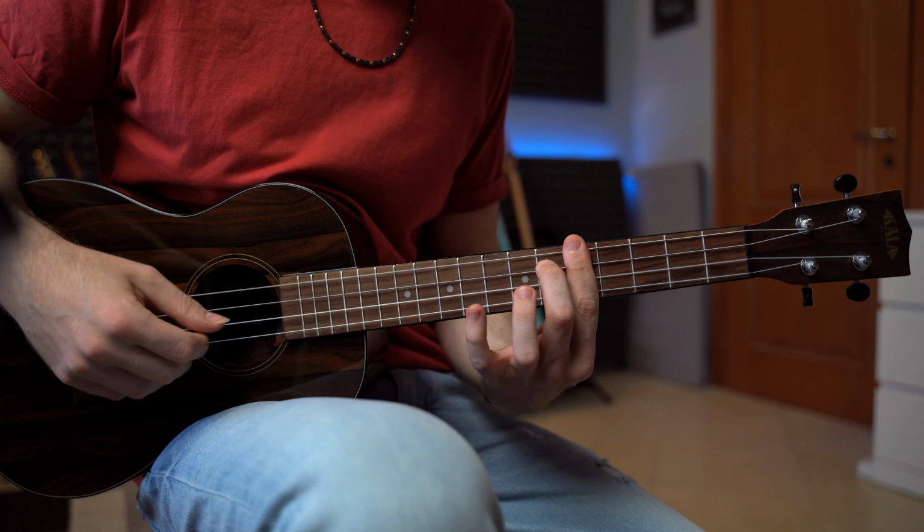I love it. 8, 7. And fret number 3 with the fingers 3. And then after that we build this beautiful C major 7 chord. It's 2, 4, 1, and 3. It's a lovely sound.